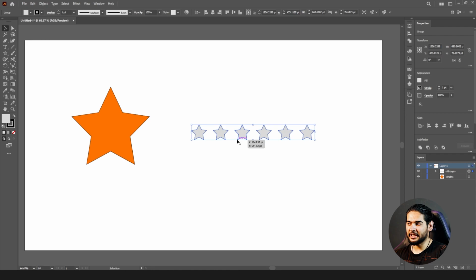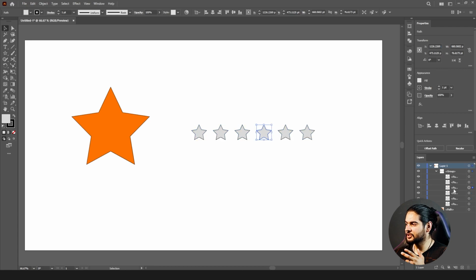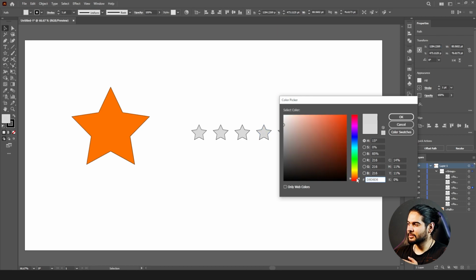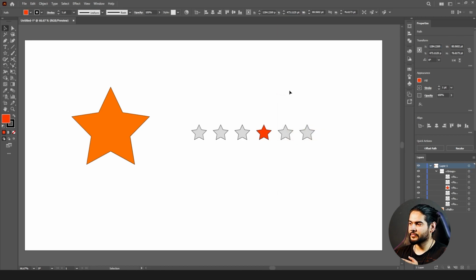And if you want to change the size or the color of a single shape after grouping these six shapes, what do we do? We go to our layer, open the drop down, and select the shape whose color you want to change. Then a single shape will be selected, even though it's grouped. Then change its color to whichever color suits your design.